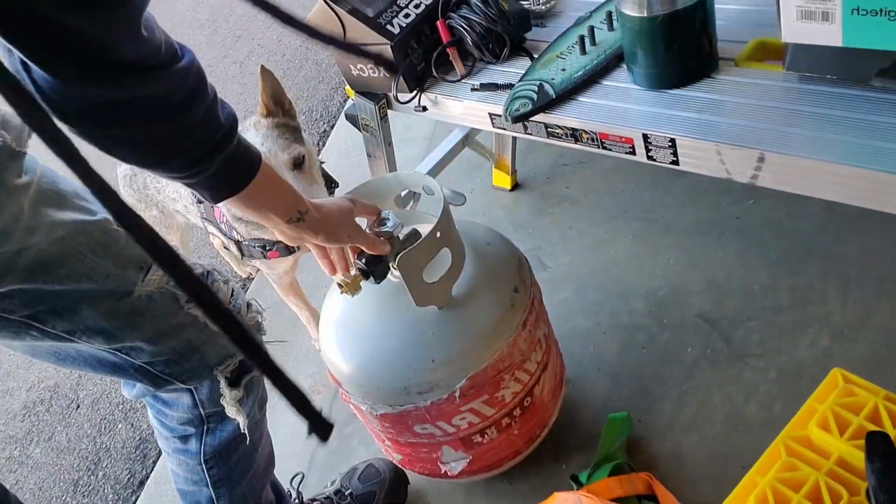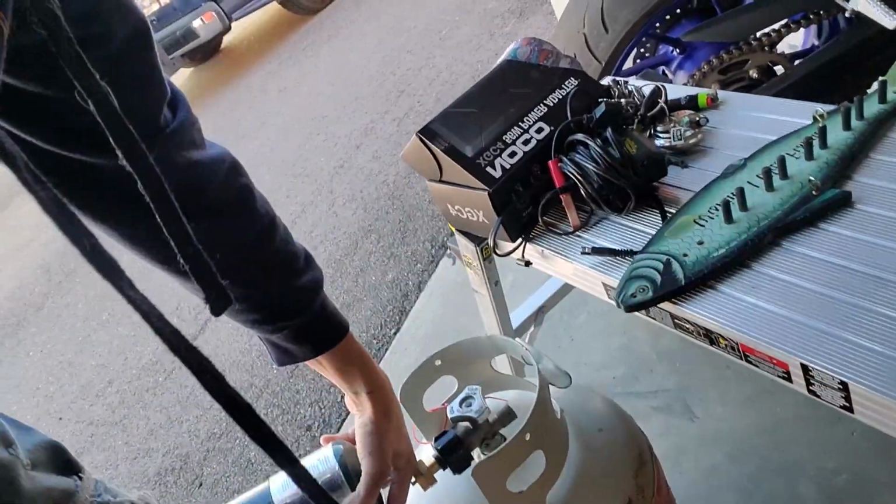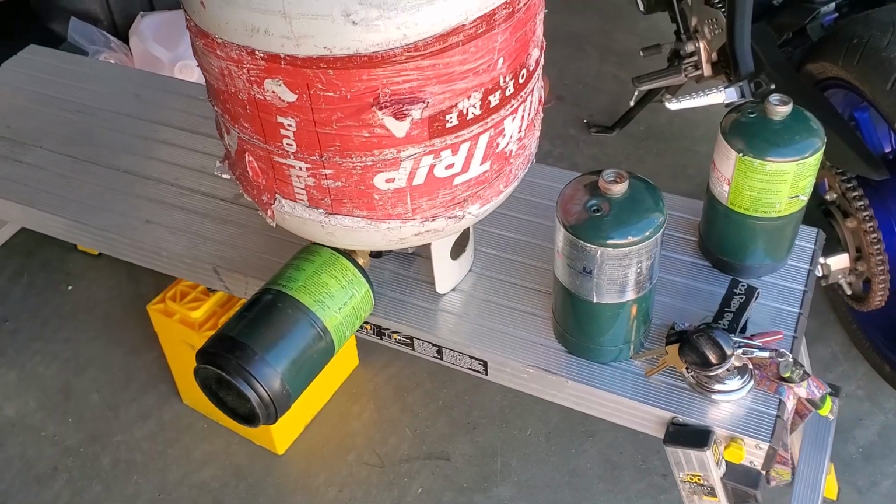I am sure some of you may be wondering how we refill our canisters or how we buy these. I know in Canada right now there's a shortage on these 16-ounce propane canisters. We refill them with a 20-pound propane tank and a small adapter. You just flip this upside down, open it up, screw this on, and it refills it. You just gotta make sure you reset the pin in there so it doesn't leak out, and you're good to go. We're gonna get four of those done right now because we are running low, and the heat needs to be run. It's only 30 degrees right now. I mean, it looks sunny, but cold as cold.